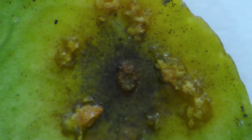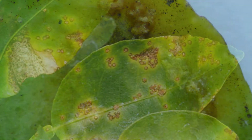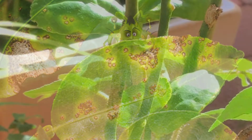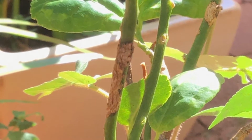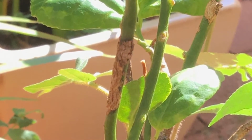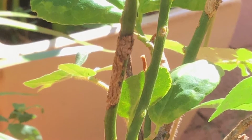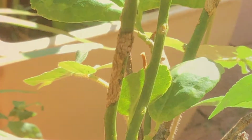It infects all above-ground parts of susceptible host plants through normal openings and wounds on the plant. Lesions first appear as tiny spots that form into raised corky pustules or blisters with a yellow halo. Although fruit can still be edible, it causes significant impacts to fruit and leaf quality and yield, ultimately causing dieback.